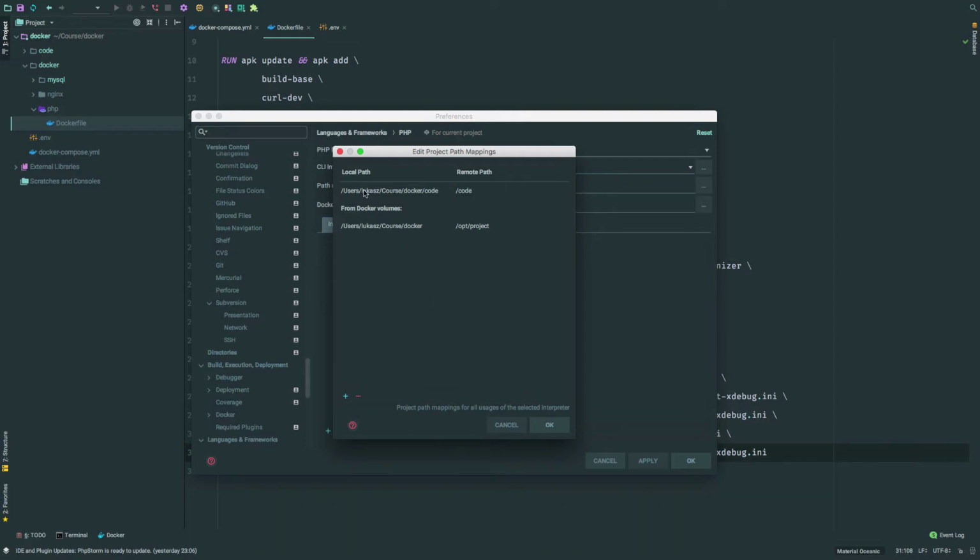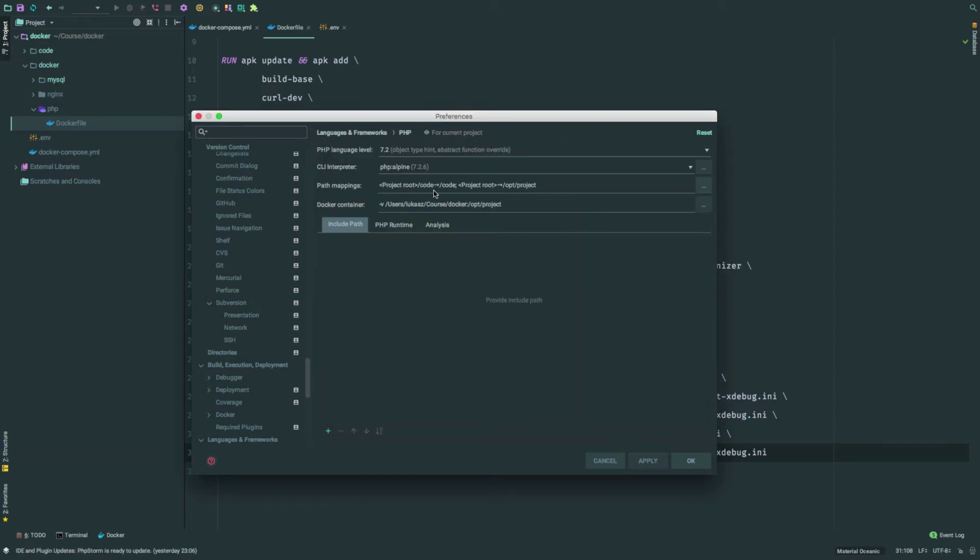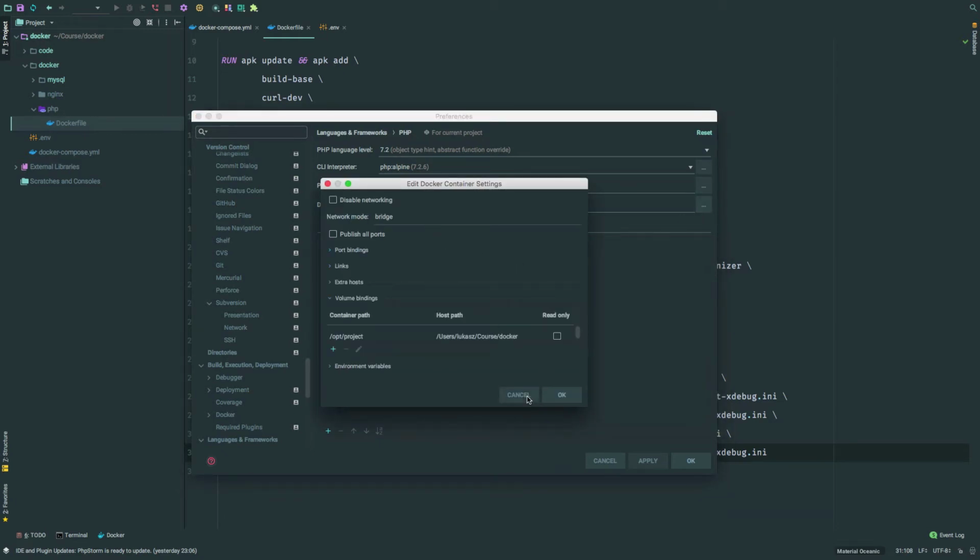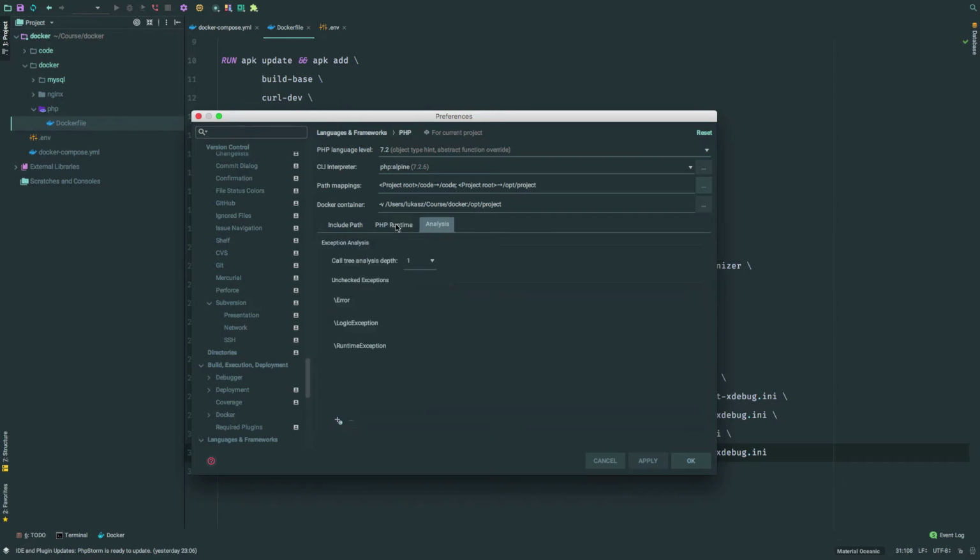So let's just save that. Okay, so those are our mappings. Docker container, what's that all about? That's okay. Runtime analysis, okay, that looks all good.